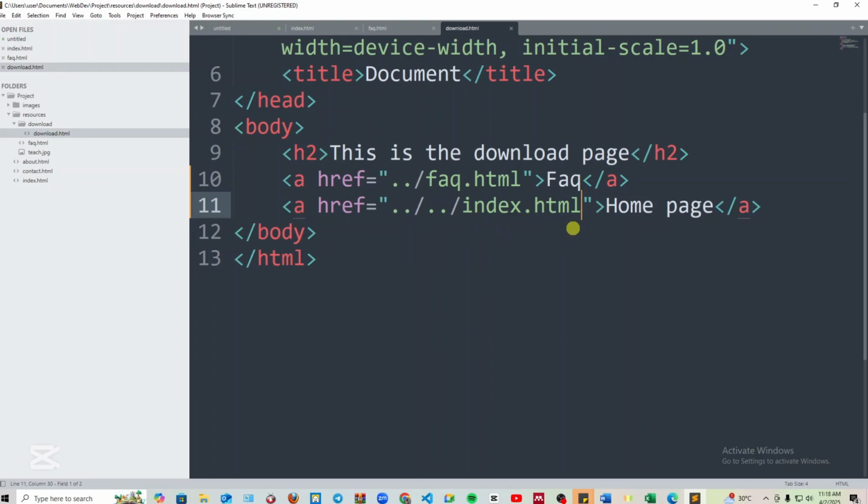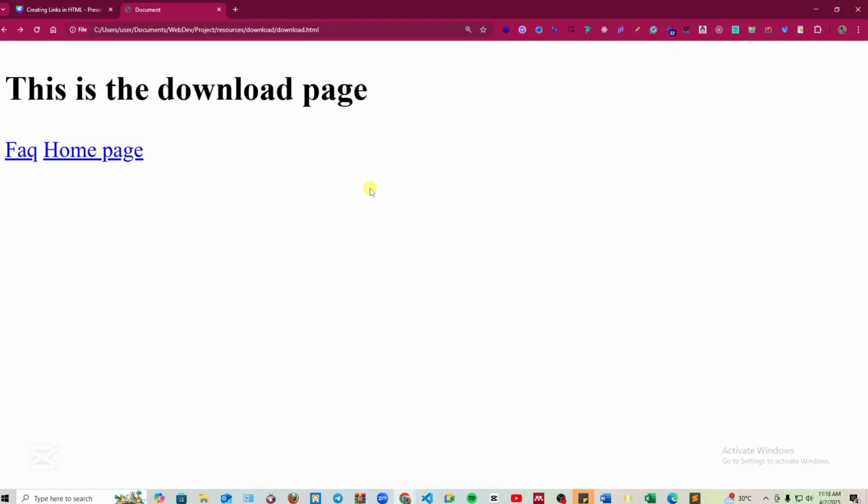So let's save this file and then visit our web browser to see if we have been able to link to both the FAQ page and then the home page. So this is my downloads page, and I have two links. One that should take me to my FAQ page, and the other that should take me to my home page.